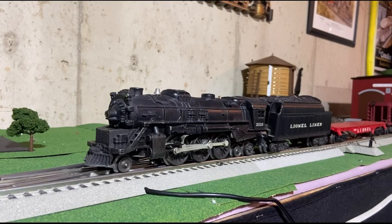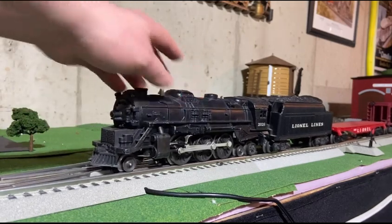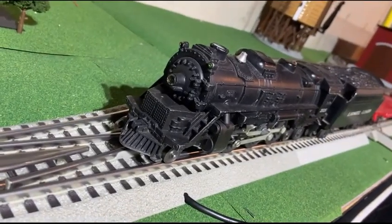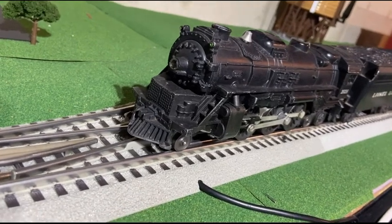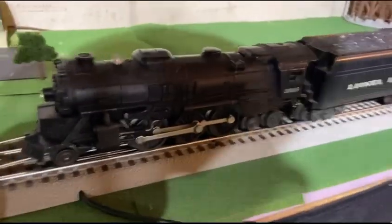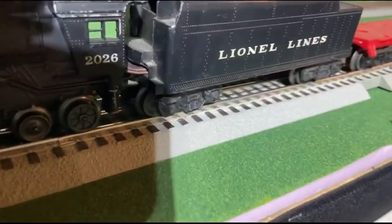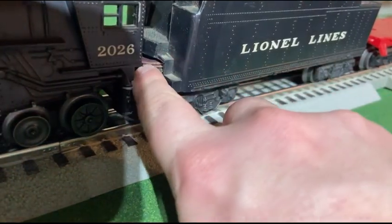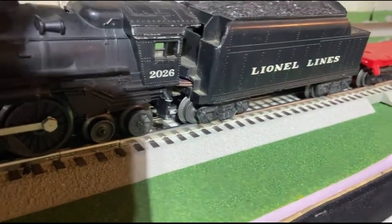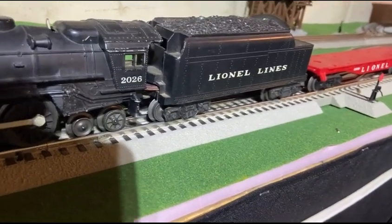The thing I like, which you don't see a lot with Lionel engines, is you can just push it like this, and it's got a flywheel. I don't recommend doing this, but it's a cool little thing finding this out. I'm being very gentle with this engine. On the front of it, I really like the little green marker lights, and I just like this engine a lot. There's a little fan, I think it's an air tank right there, which looks pretty weird. Sorry if my head shadows in the way, but we're going to look very detailed at this engine. Right there you see weights in there. I guess when he was a kid, he must have taken this off and put weights on there, because the tender must have been coming off a lot. I've been trying to dust off the engine, so you're going to see a lot of dusting on this thing. It's a work in progress of slowly cleaning the locomotive and everything.